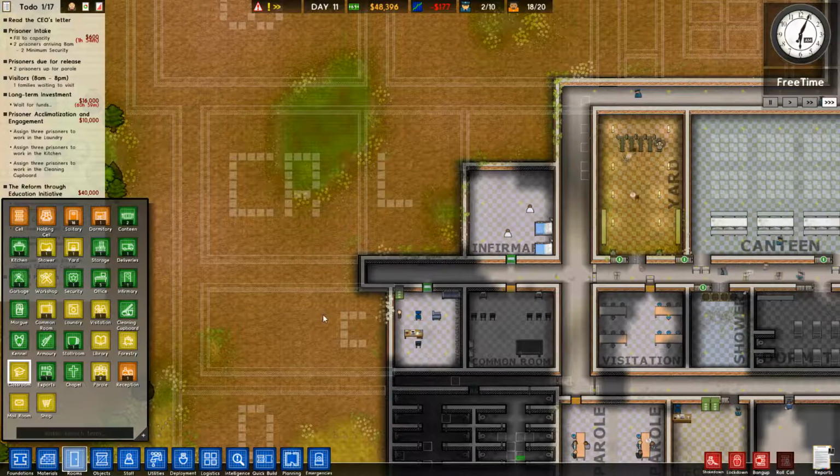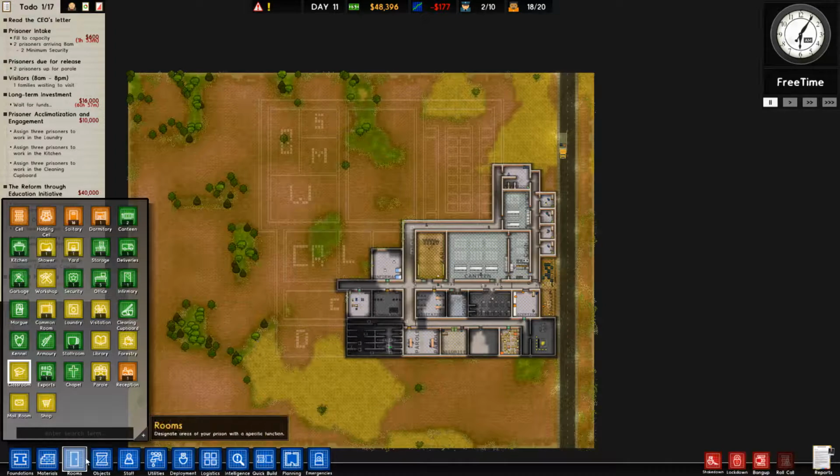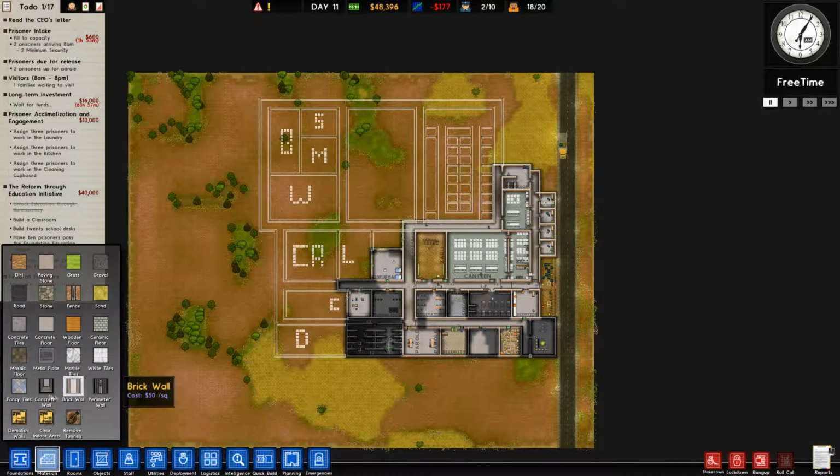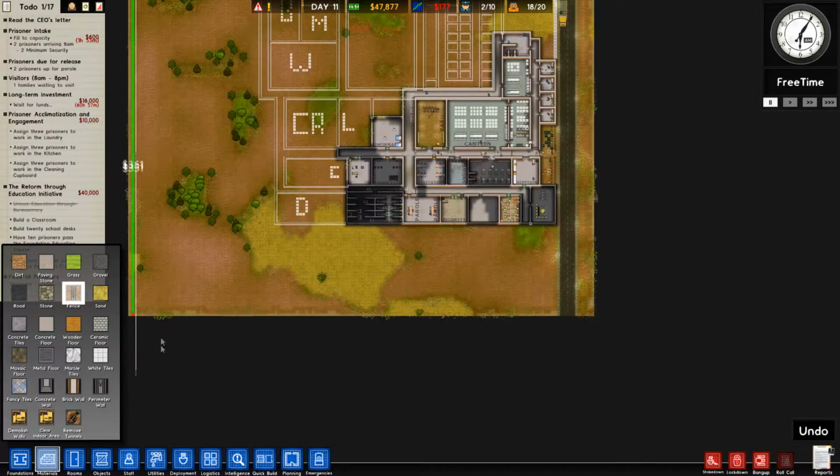Oh, another thing we're going to do, just so that we have it taken care of, we're going to fence this whole place in. And we're going to go to materials. Just in case they do decide to tunnel out, we are going to fence this whole thing in so that we can at least try to keep them from escaping. So we're gonna spin a line on the fence, but you can do everything except for that last tile. You can see that one's red.